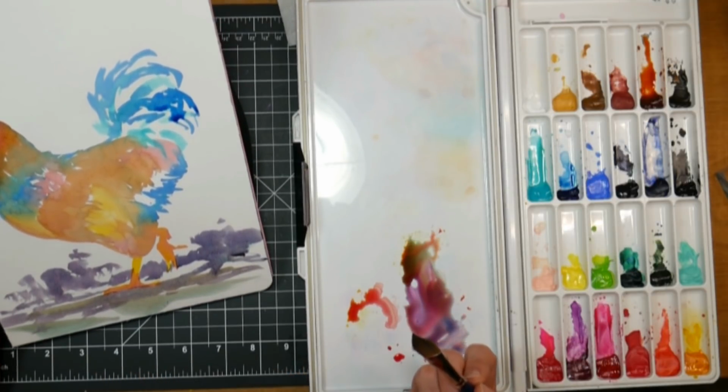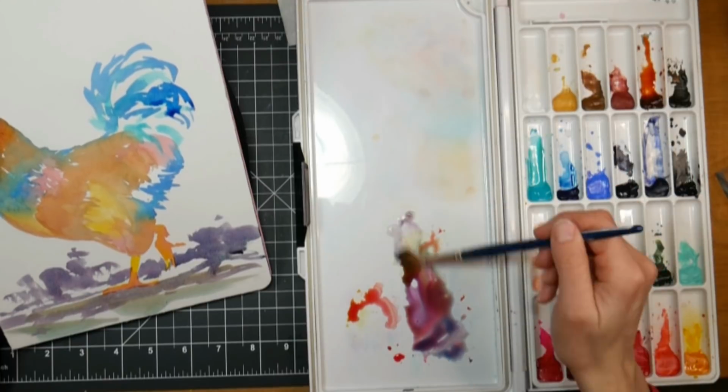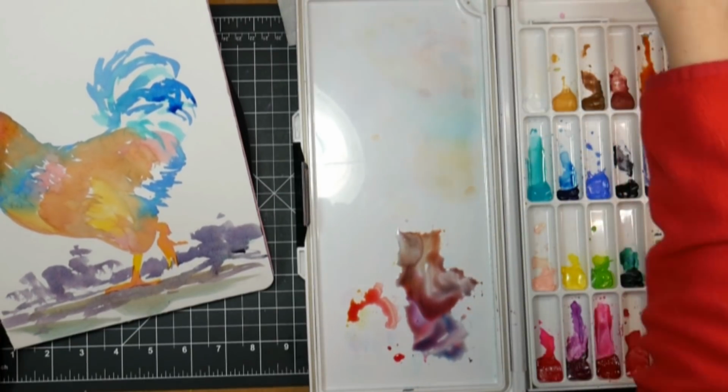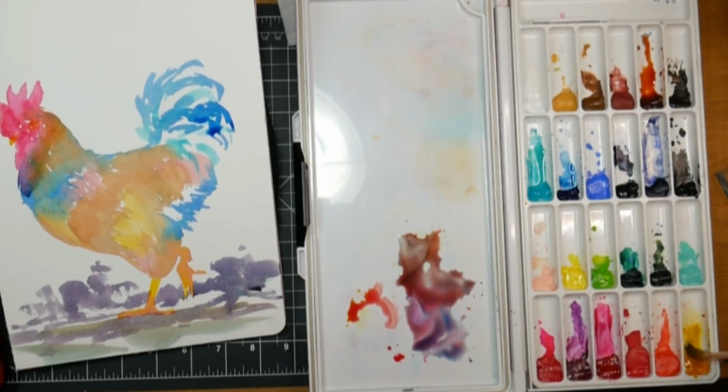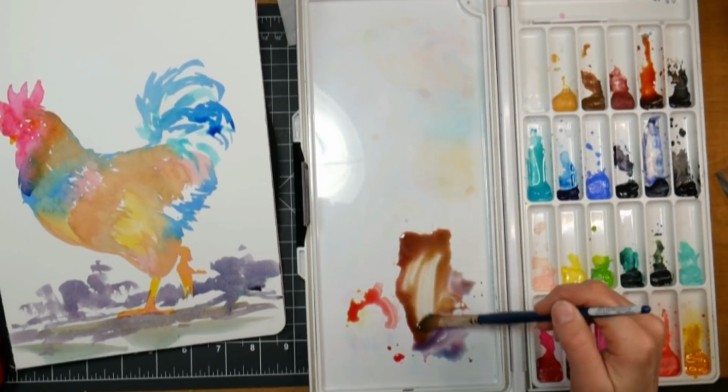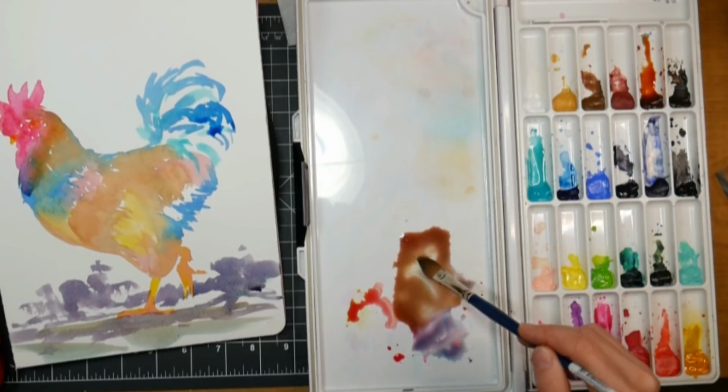I generally put my backgrounds in first. So this is a little weird for me to do it in this order, but we'll make it work. Let's mix some more colors together.